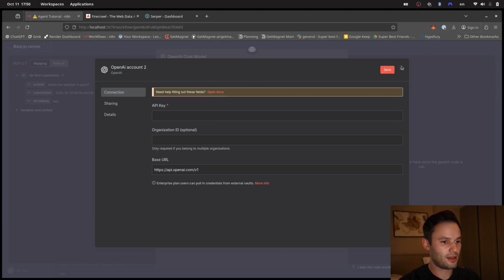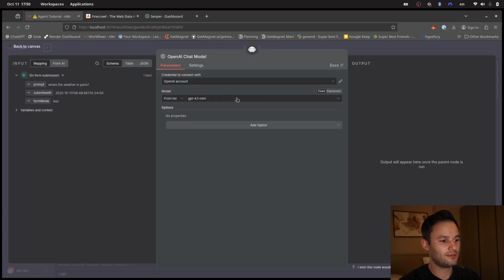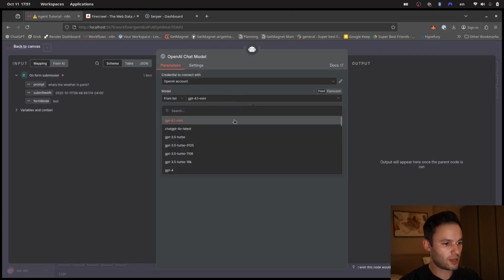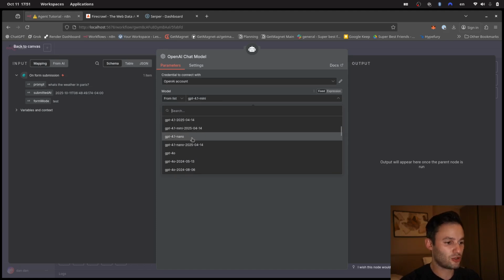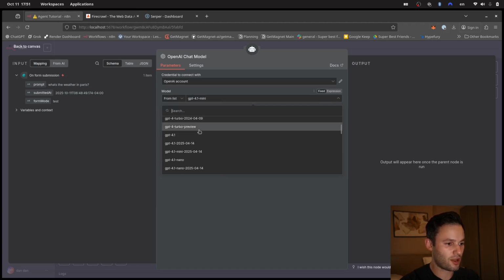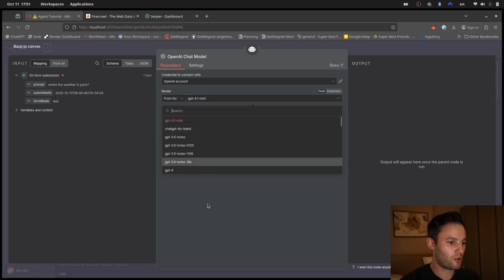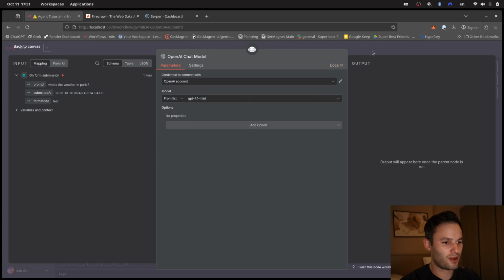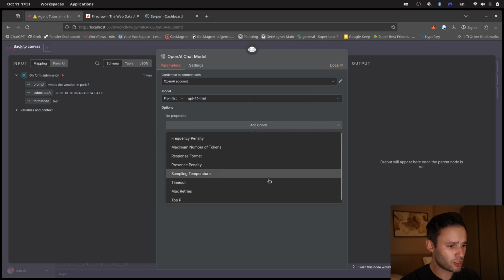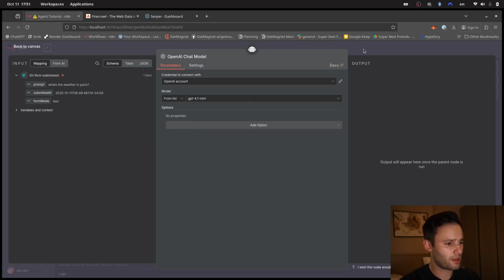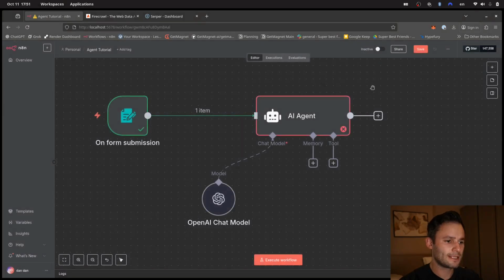After that, it should select and be connected. In terms of the model, you can leave it at 4.1 mini if you want. If you're doing some really complex tasks, then you could use a bigger model, like GPT-5 or GPT 4.1, but this will be fine for now. In terms of options, we can just leave that blank. There's nothing we really need to do there.